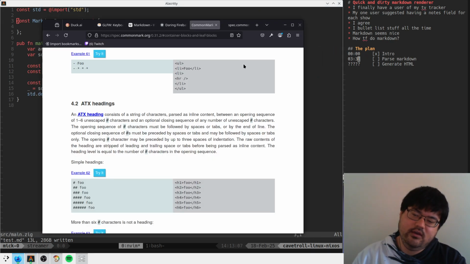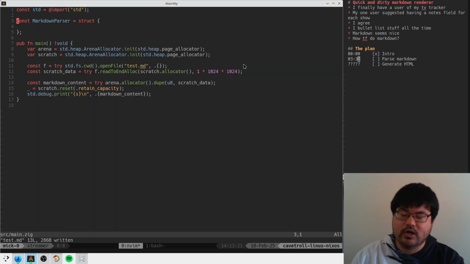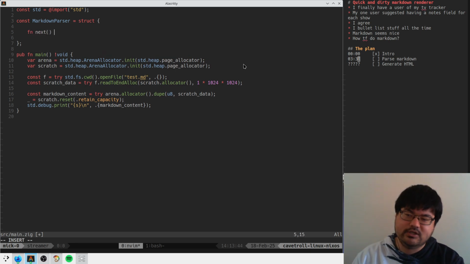So what's concerning is that whatever we decide to do here might fall over as we start getting into the more advanced cases. But I guess that's just the workflow that we're going to hit. We're going to try some stuff. If it doesn't work, we deal with it later. So let's just start with the heading. I guess what do I feel is a reasonable interface here? I want to get the next thing over and over again, right? From externally, I just want markdown thing.